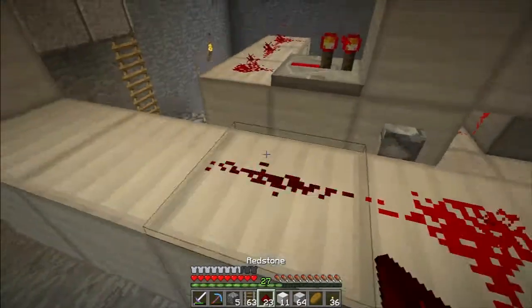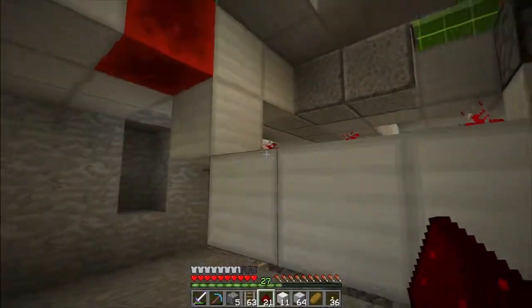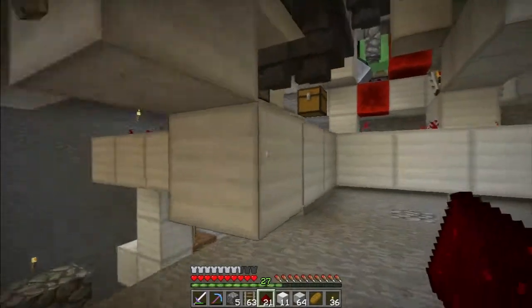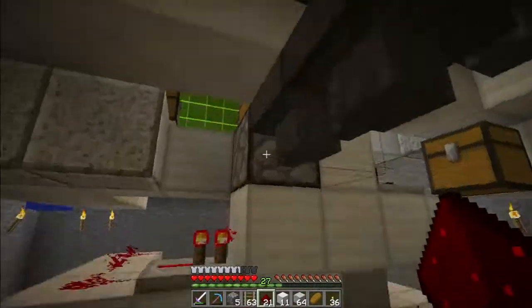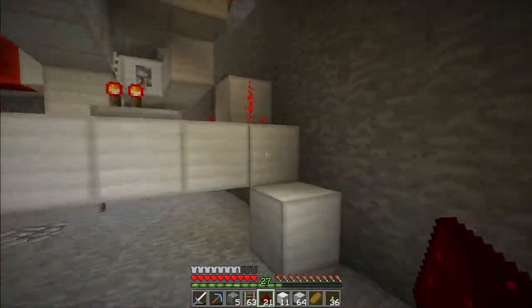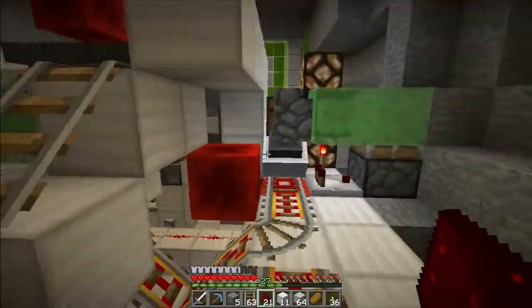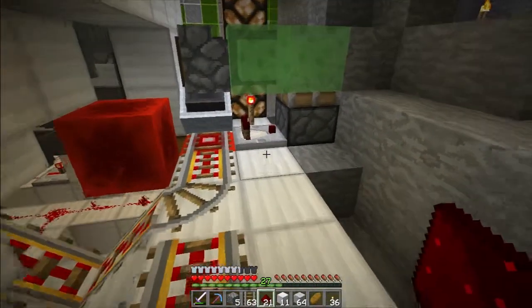Okay, there we go, and boom. Okay, so that turns off. We've got our dispenser, dropper set up. We've got our redstone. Everything should be in place. I think we're good to go.